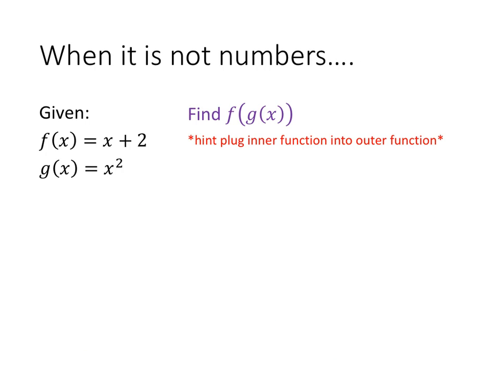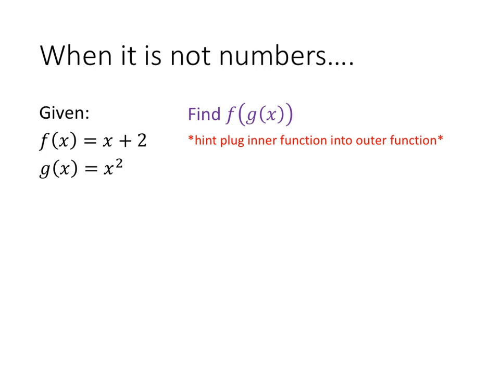Now, like all great algebra problems, what we want to do now is remove the numbers and not actually plug in values in order to find these compositions of functions. What we want is to generate a new function, a new rule, so that anytime I tell you to plug in a particular value of x, it will carry over and we can skip those intermediate steps. We're going to follow the same process that we have been, and plug the inner function into the outer function.